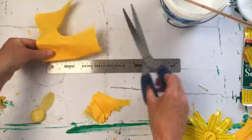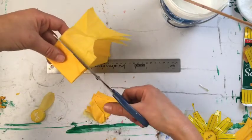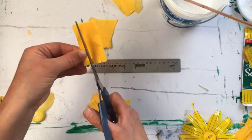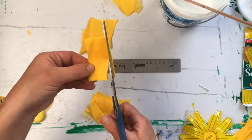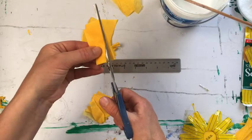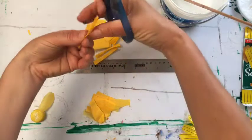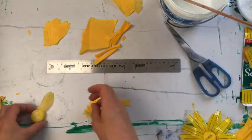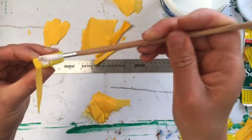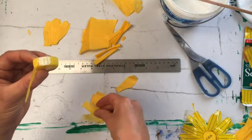And then measure 6 centimeters on your ruler. And then cut in the same way that I showed you before. So then you have a few petals, and with these you can just apply some white or PVA glue and then just glue the petals on.